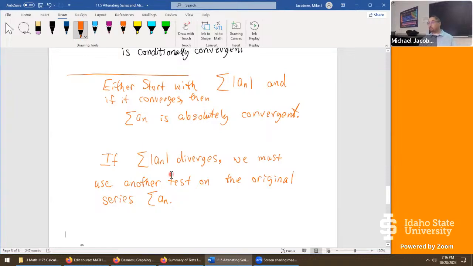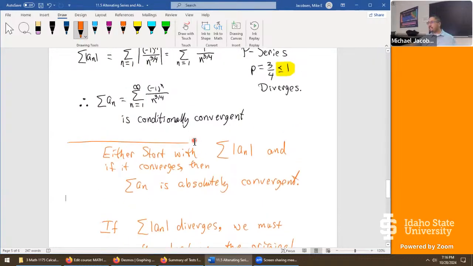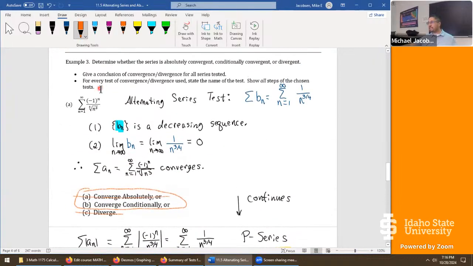So either way you put down your results makes no difference. You come to the same exact conclusion. I would say for generic advice, if you're looking at just a random series like this one, and you're not too sure where to start, just analyze what test seems to make the most sense and go right there as your starting point. I think most of the time, that's going to make the work a little bit more streamlined.